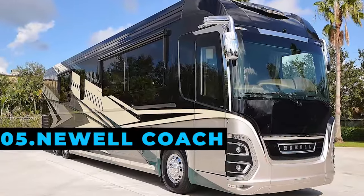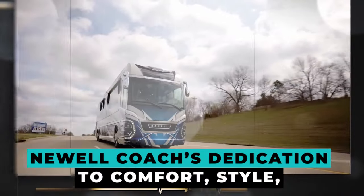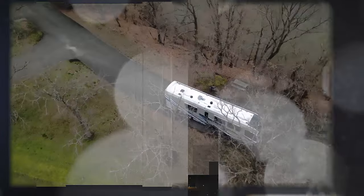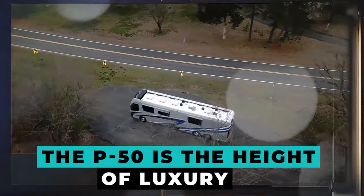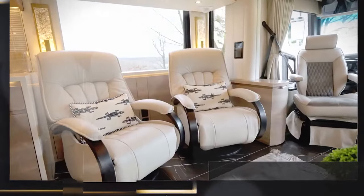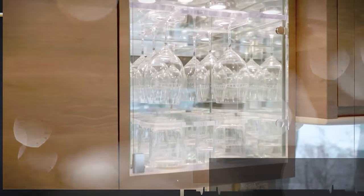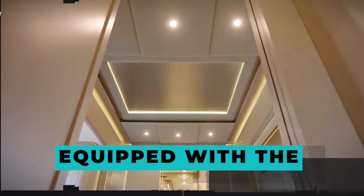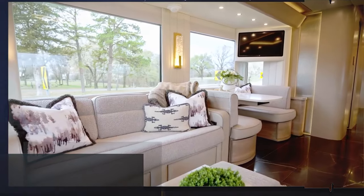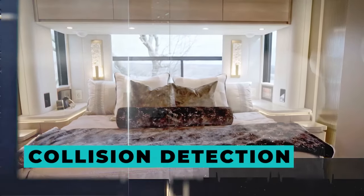Moving on, Newell Coach P50. The P50, which marks the company's 50th anniversary, is unique and exemplifies Newell Coach's dedication to comfort, style, and technology in the luxury RV industry. There is also a substantial amount of storage space underneath the P50. The P50 is the height of luxury inside. Thanks to its open floor layout, there is a big living space with custom-made high-end furnishings, a large 4K TV in the entertainment center, and a fireplace. The kitchen has been carefully designed with all the conveniences of a luxury home. The P50's cockpit is equipped with the newest technologies, and the RV makes no compromises on safety. You may journey in luxury and safety with a 360-degree video system and a collision detection system.